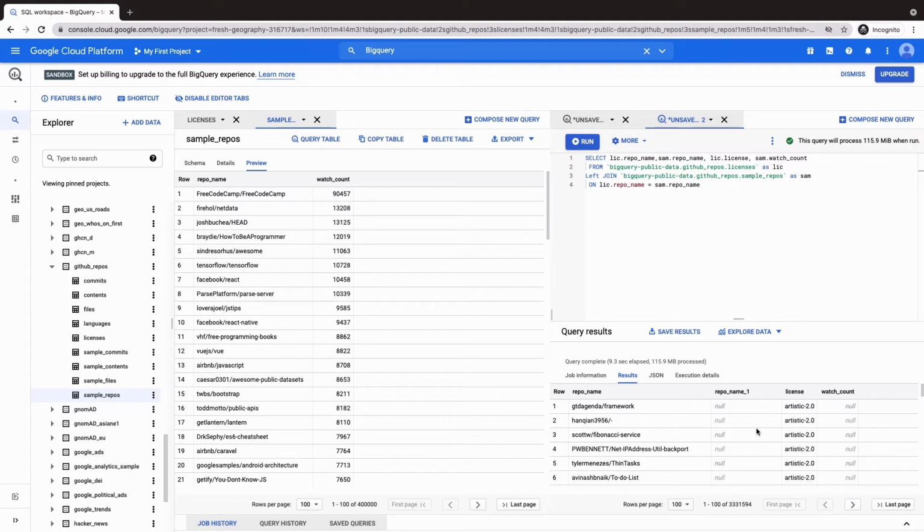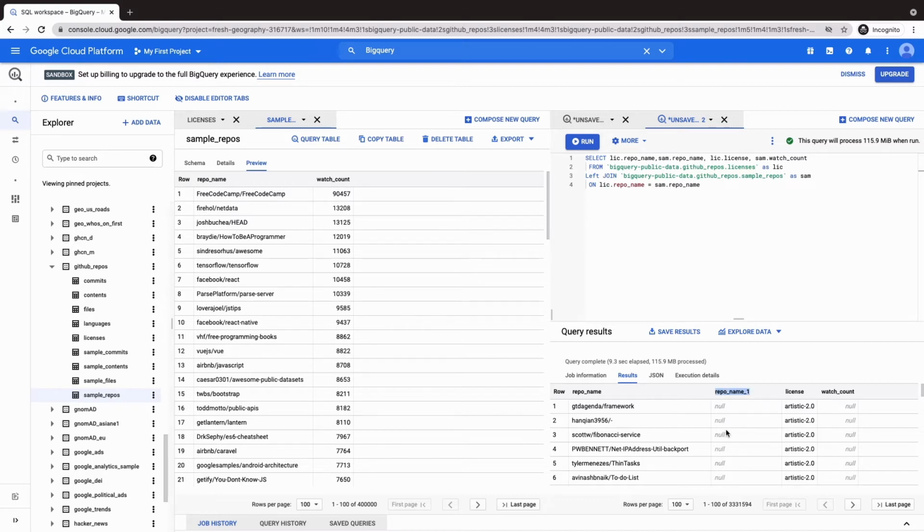Now, when we try to join these two tables, we see that we have some repo names that do not have a second repo name in the sample table, right? So we do not see this data in the sample repo.